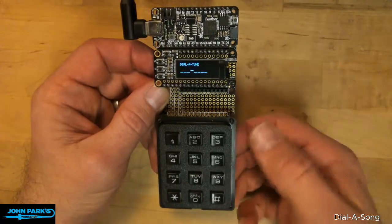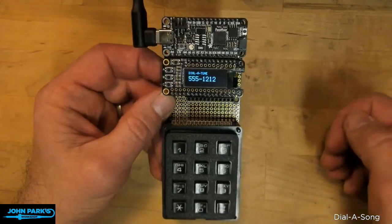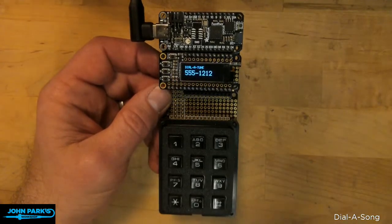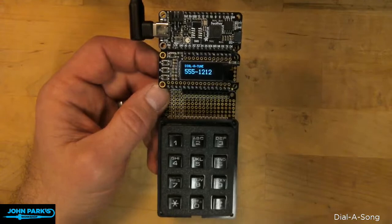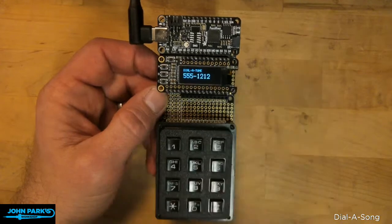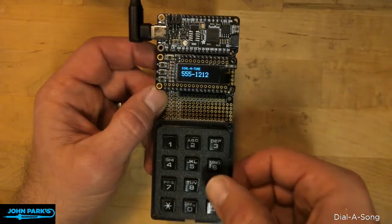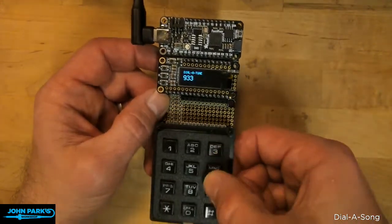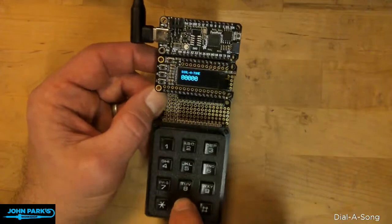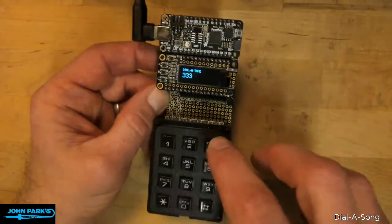So if I type something in, 555-1212, right now what I've got it doing is recognizing that you're typing in numbers, appending those to a list, and then when it reaches 7, it checks that number to see if it's part of an existing dictionary. So you'll see if I type the next number, it recognizes 7 digits, and then it doesn't matter what those 7 digits are right now, it kind of rolls over, refreshes everything, and waits for you to do the next one.